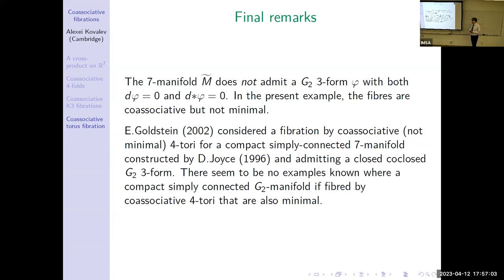Now, if instead one uses a manifold from Joyce's construction, that was already attempted. Goldstein published a paper in 2002 where he came pretty close to a theorem like the one I stated here, but he wasn't able to obtain that fibration. It's not just a problem in perturbative analysis, it's also a problem of what kind of singular fibers we have. If a small perturbation destroys their topological structure, then the analysis problem wouldn't be well posed because we changed the manifold on which we work. So currently, unfortunately, there are no examples. I still believe that some of Joyce's examples can be equipped with a fibration similar to the theorem that I stated, but if that's true, it will probably take non-trivial effort and almost certainly one or two good new ideas.